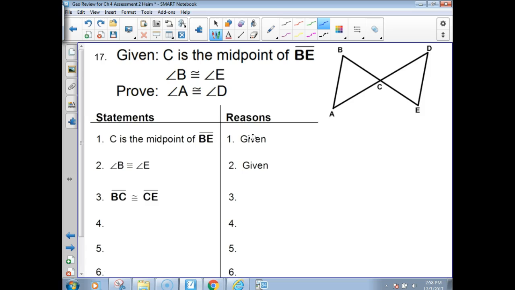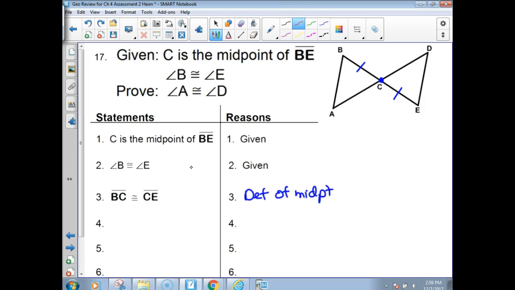Got 2 more. C is the midpoint of BE. Let's see. BC would be then, I'm going to use it right away. C is the midpoint of BE. That's given. So I'm going to mark BC congruent to EC. And then I check if it's already in the proof, or I put it in the proof. Okay, it's already down here, right here. So number 3 is going to be our definition of midpoint.